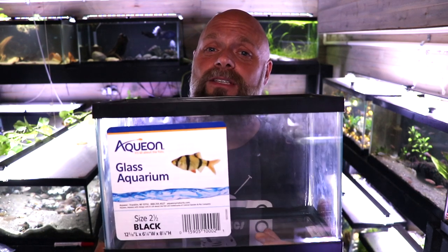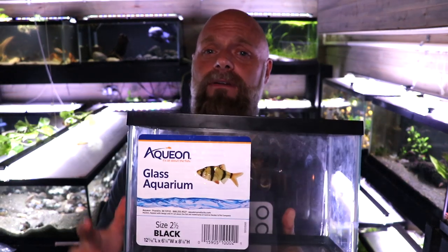So first, some basics. We are dealing with this. This is a 2.5 gallon fish tank. It is roughly 12 3/8 inches long, about 6 or 6 1/4 inches wide, and just over 8 inches tall. So it's a relatively small tank. What I want to do today is talk about some of the advantages and disadvantages of this size tank. If you are new to fish keeping and considering a 2.5 gallon fish tank, then this is the video for you. So first, let's take a look at some of the advantages, or at least some of the perceived advantages.